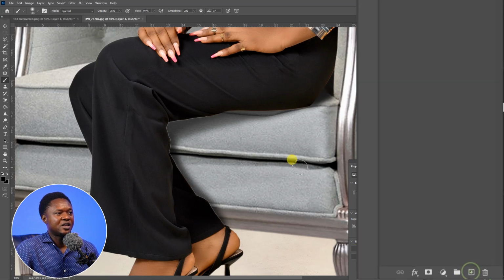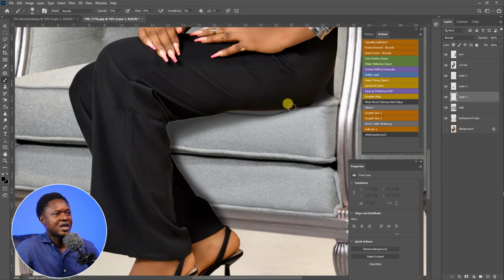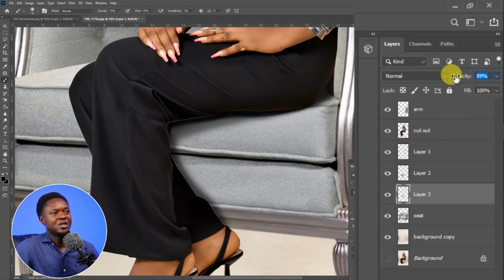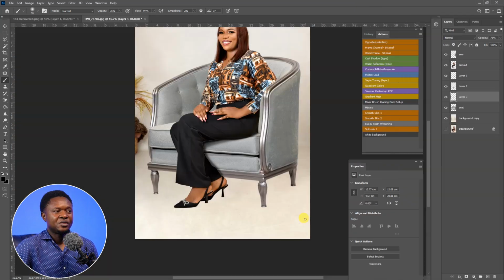Let's add an empty layer. Then we are going to reduce our brush size this time, and this time it is going to be directly under the image like so. It's going to make this shadow directly under be thicker than the one that is outside. So let's reduce the opacity a bit. I think it's okay. So if you take a look at the shadow now, it's showing that somebody is seated on the chair.